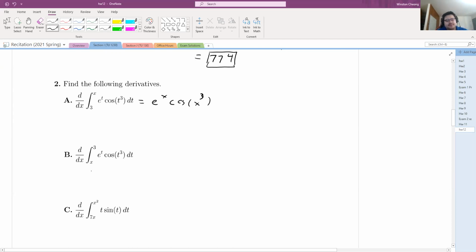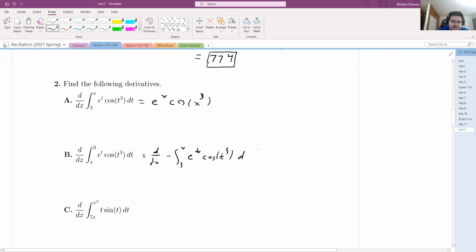For B, there's actually something else going on. It's important with these problems that the number is on the bottom and the variable is on the top. So what we have here is the reverse of that, right? Variables on the bottom. So what you want to do is imagine that you are flipping the order of integration. And you know that when you flip the order of integration, you're introducing a negative to the answer. So if we wanted to justify this completely, I would have to write a couple things, but pretend that this is not something that you normally would write. I'm just writing it to illustrate what I'm saying in words.